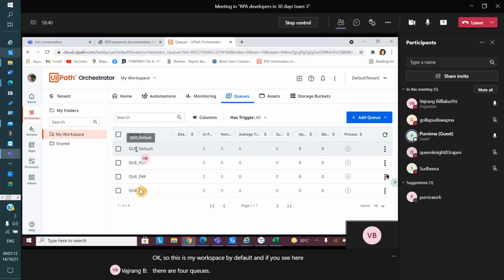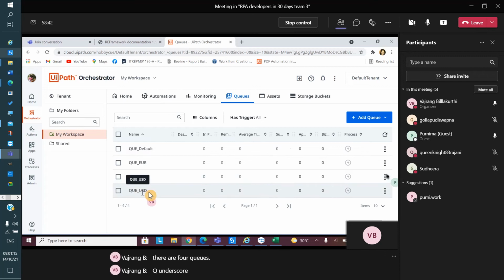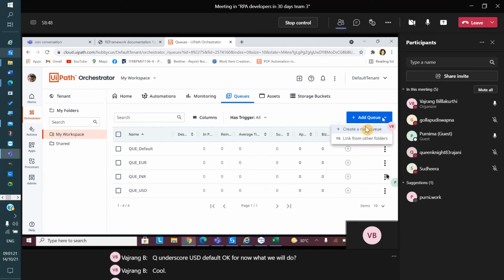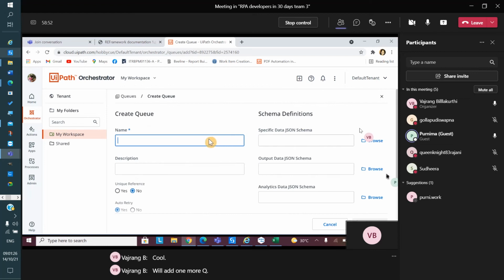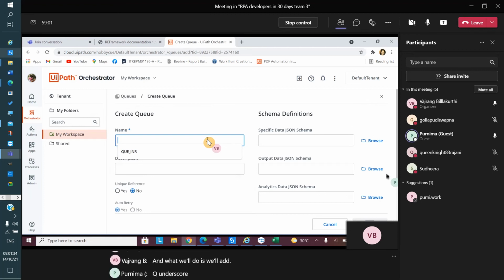Q underscore USD default. For now, we'll add one more queue, Q underscore dispatcher.